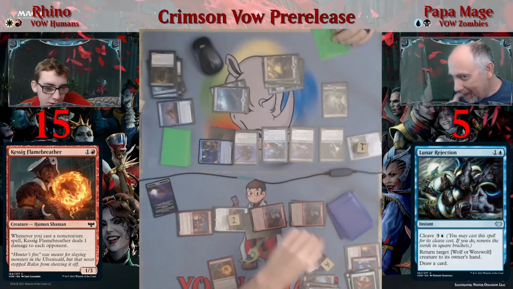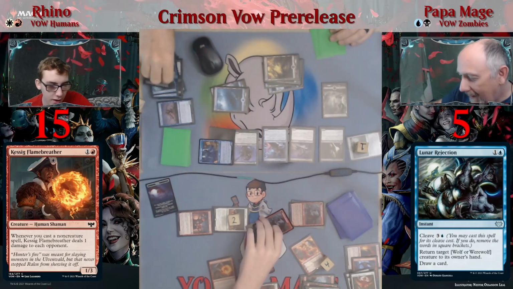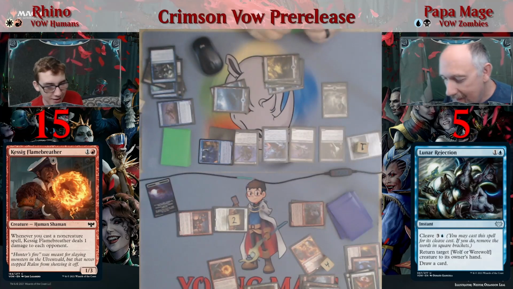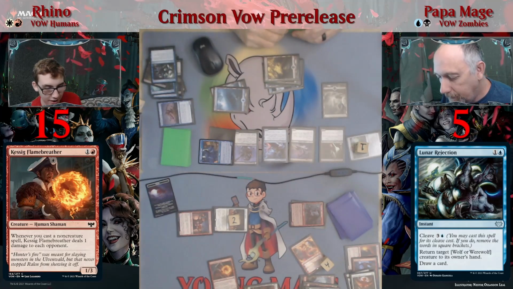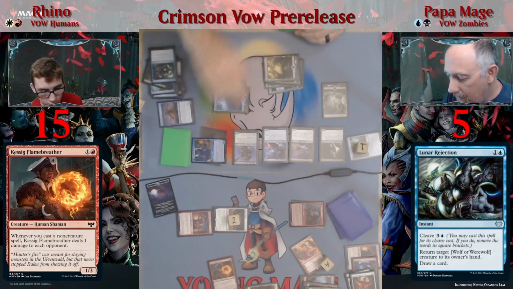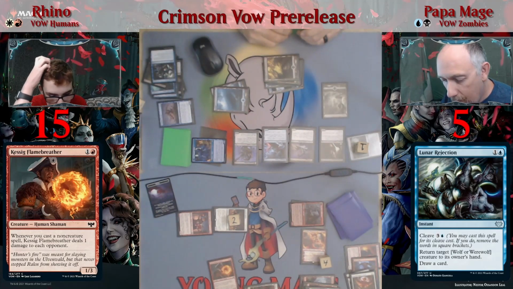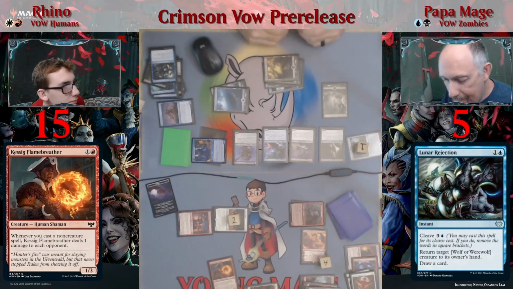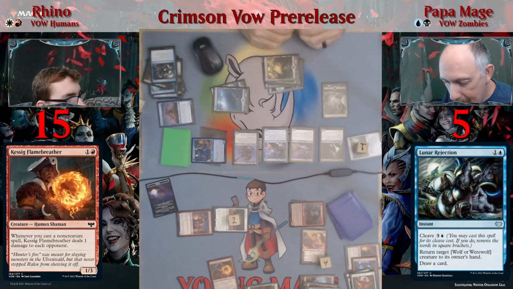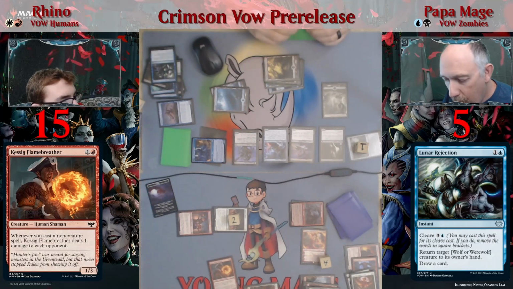So are you doing it for its clue cost? No, I don't have to. Oh. Okay. So that goes back to your hand. Okay. Let's see here. Four. So that is a 3, 4.